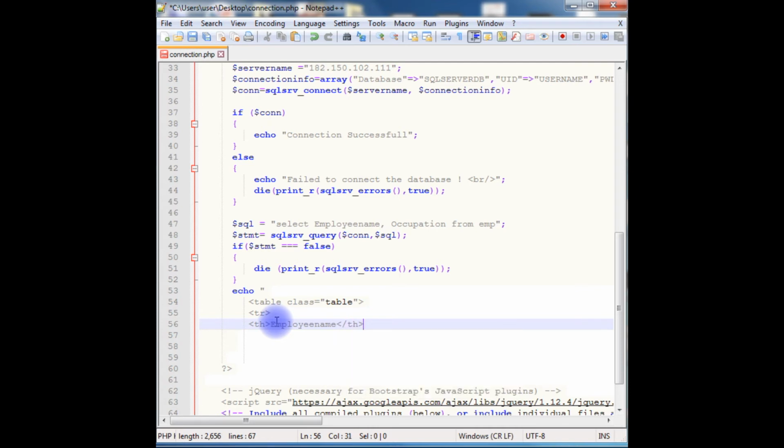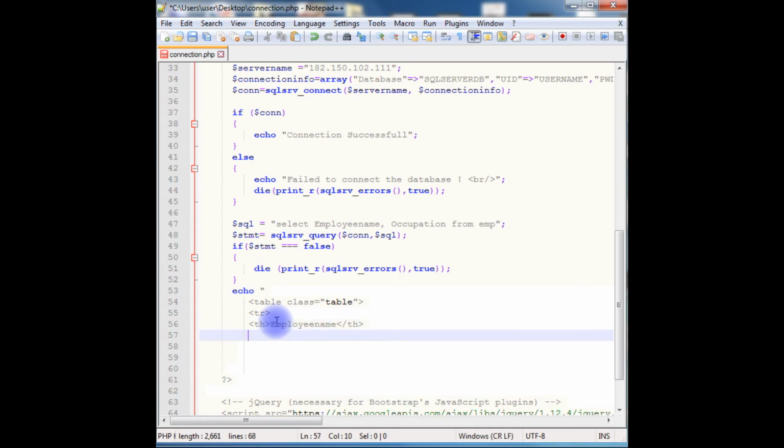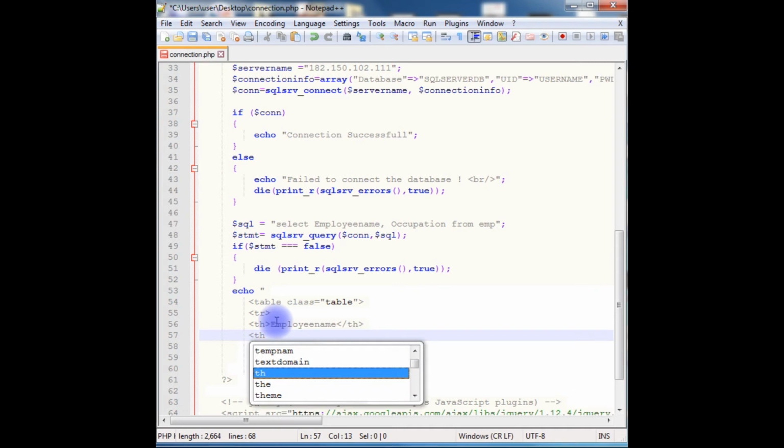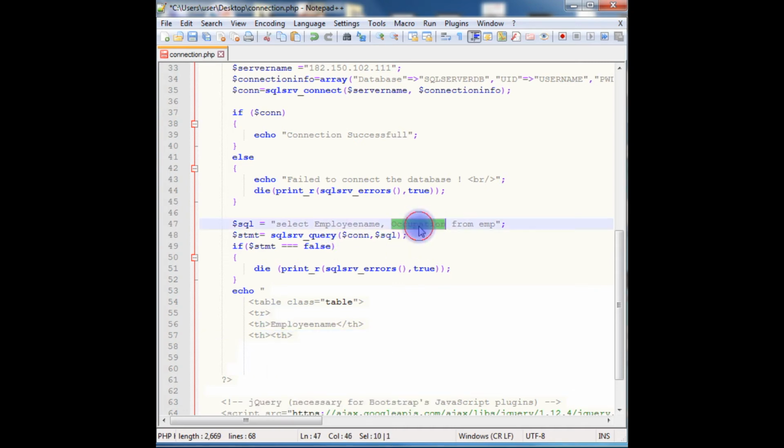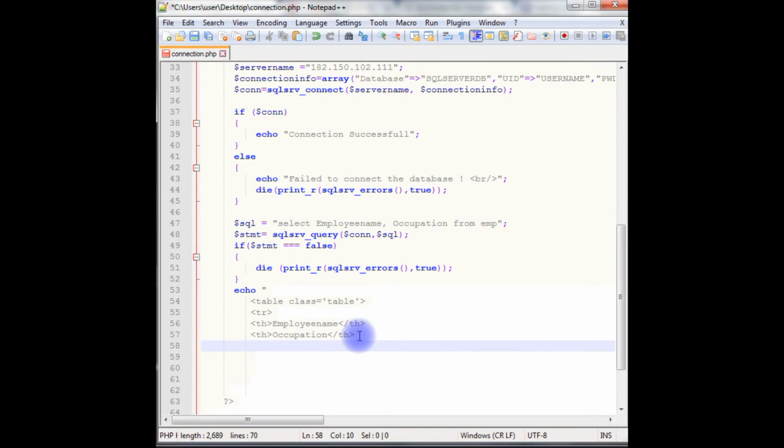Close this th. Another header, the header is the occupation. Close the tr.